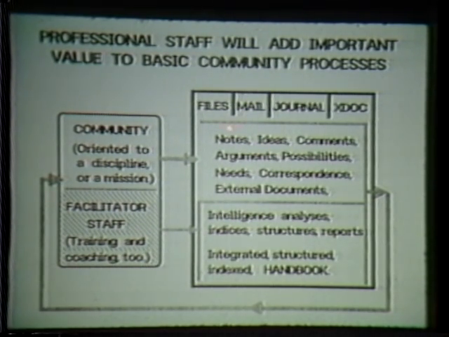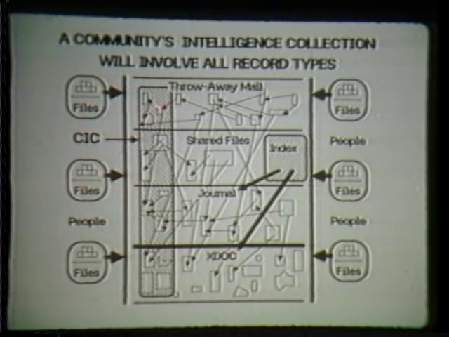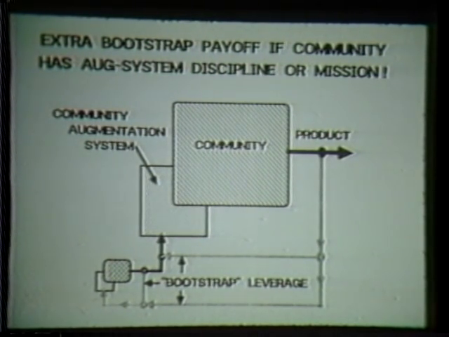And this is the kind of picture about what communities can do, what you could do to support a community by integrating a lot of its dialogue and intelligence system there, handbooks that evolve to integrate what they want to do, facilitation staff. And here, there's a lot embedded in what Augment, or NLS Augment, is built to be able to do: the external document control, the community's intelligence collection that they all contribute to and participate in, indexes to that, and the equivalent of a handbook being built in there. And so this is the kind of picture. I'm going to terminate with this.